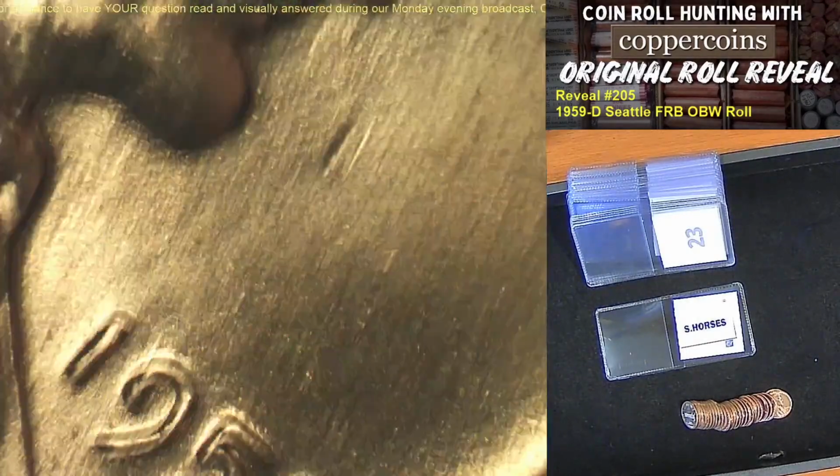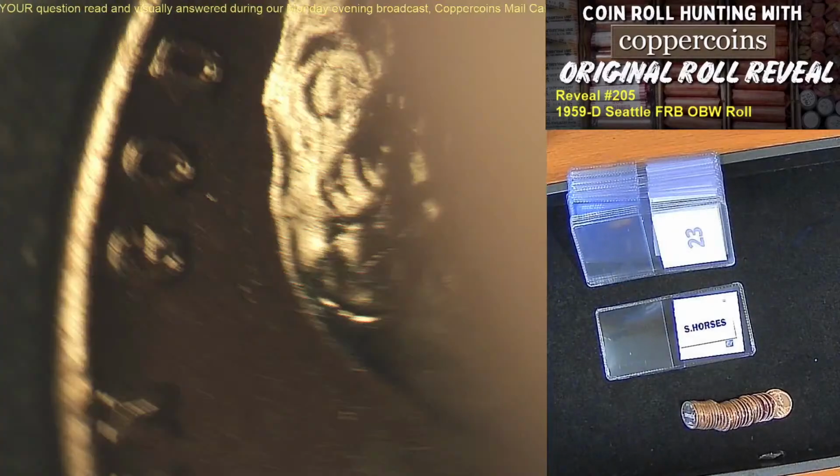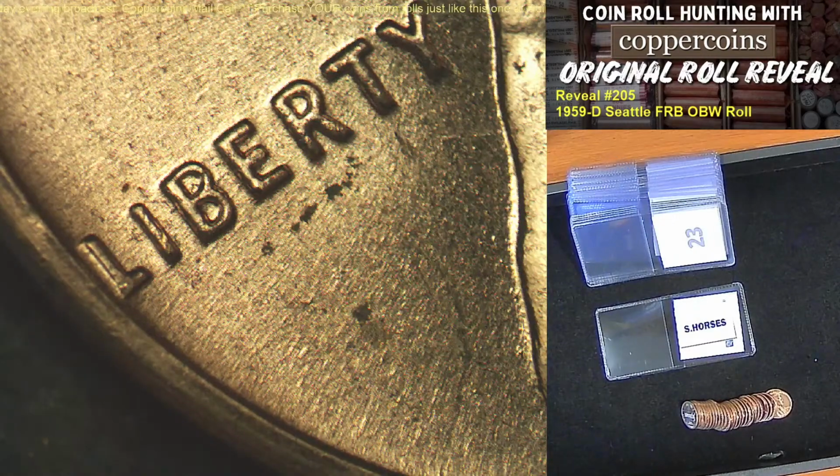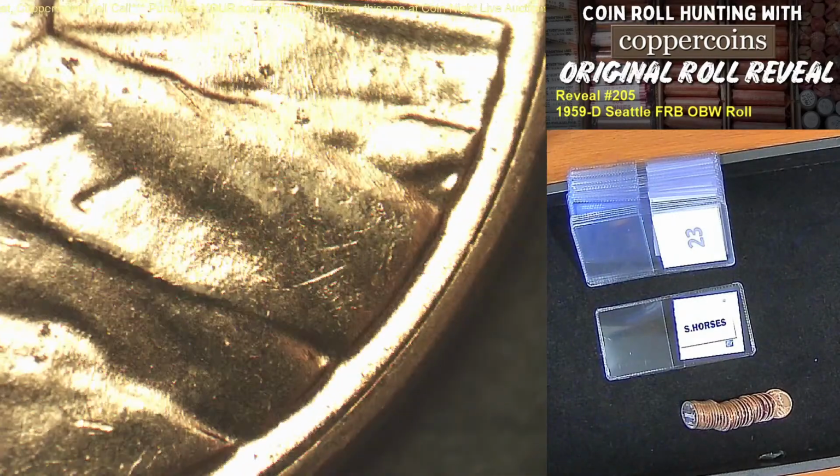Looks like a normal one. I'd like to start a nice little streak of finding RPMs in this roll. That would be blasted cool.